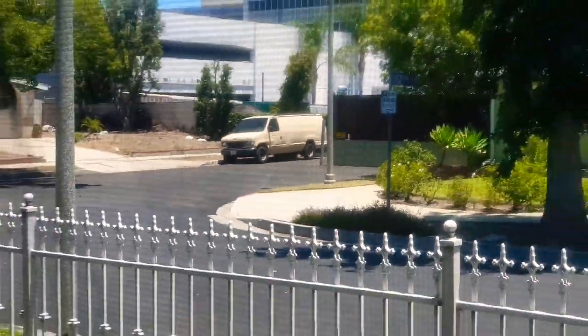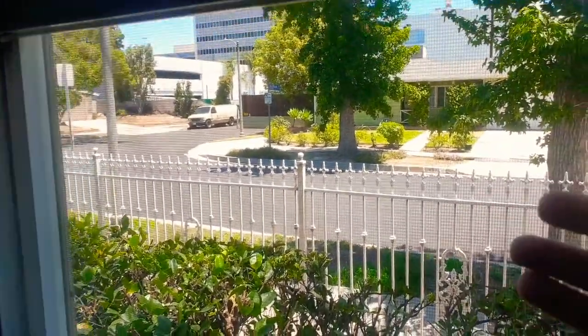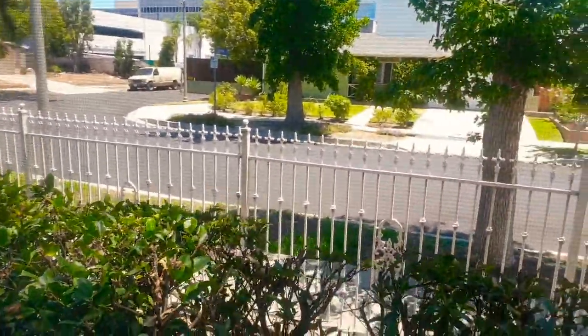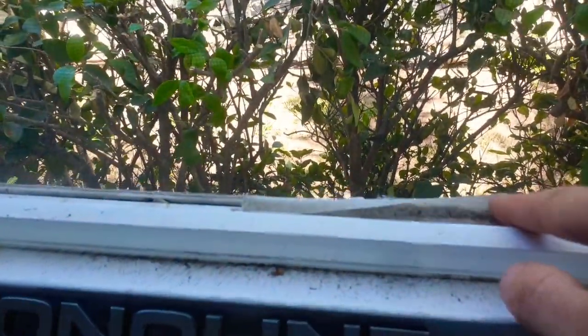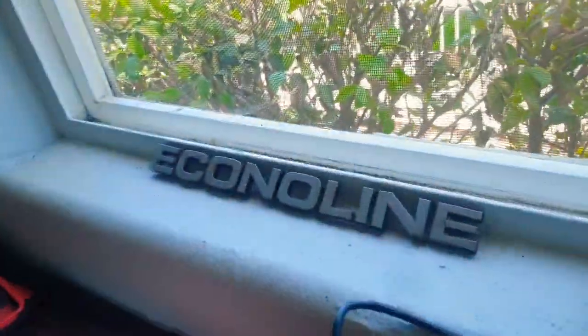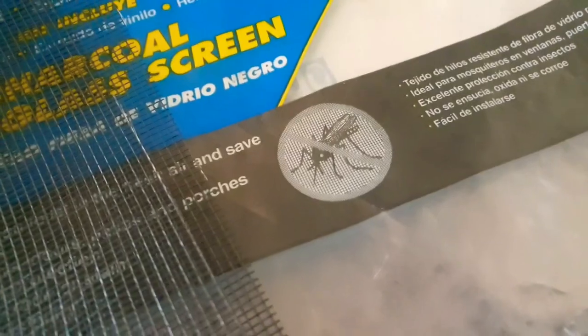When I was sleeping in the van, even if I crack the window a little bit, bugs come and find you, they'll get in. So this bug screen, which you can kind of see, I don't know how much the camera's focusing on it, but I added it in, I taped it. That's my own taping skills, because this window didn't have a screen. Check out the badge, by the way, going to be adding that to the Seb van. So I'm using the same screen. This stuff, DIY skeeter screen, to keep the skeeters away.